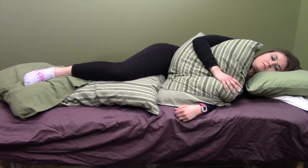And don't leave your foot just laying on top of the other foot, because you're still going to have that rotation through your leg if you don't support your foot. So we put that second green pillow that you see under her foot to help keep more of that parallel line from her top leg to her lower leg.